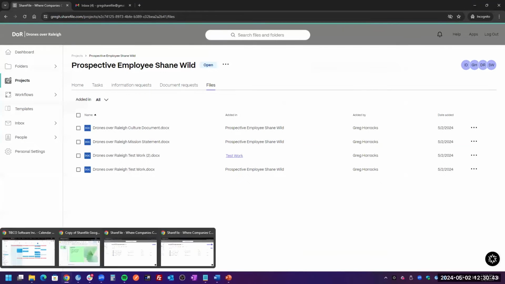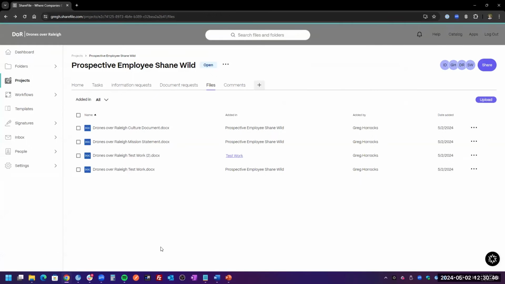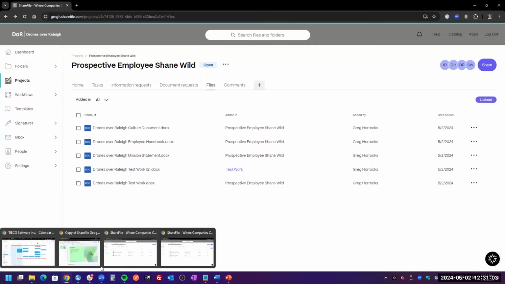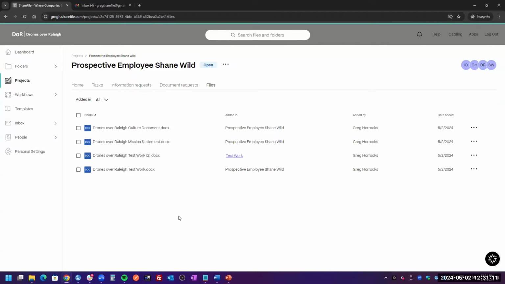And so remember back, we gave him a limited client view. Let's say we go back, let me switch windows here, bear with me. If we go back into the file section, I'm the HR manager. Let's say I bring over the employee handbook. We'll upload that into here. So he's technically not an employee yet. Once we uploaded the document, let's switch back over and we'll give this a good refresh. And you can see here, he does not see that employee handbook yet. Because we gave him that limited client view, we're only giving Shane the ability to see what we assign him or what we share with him.